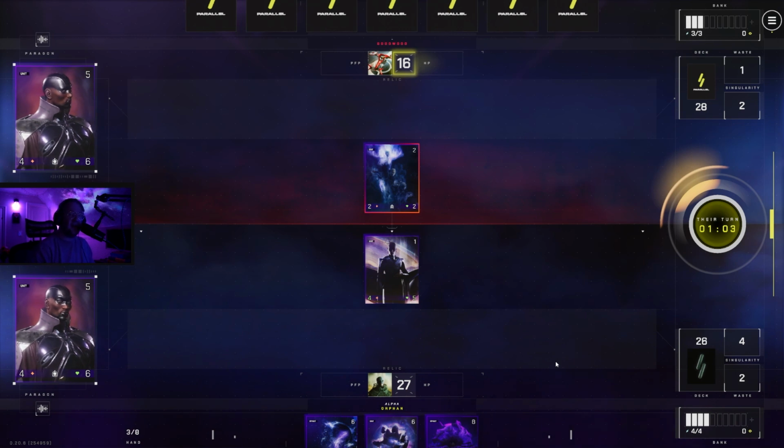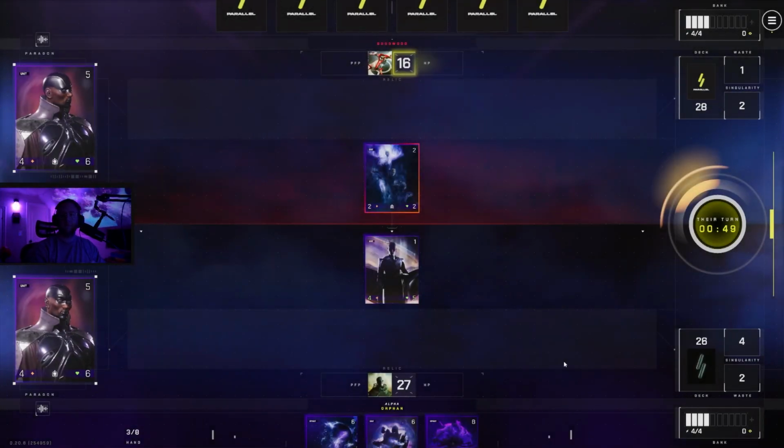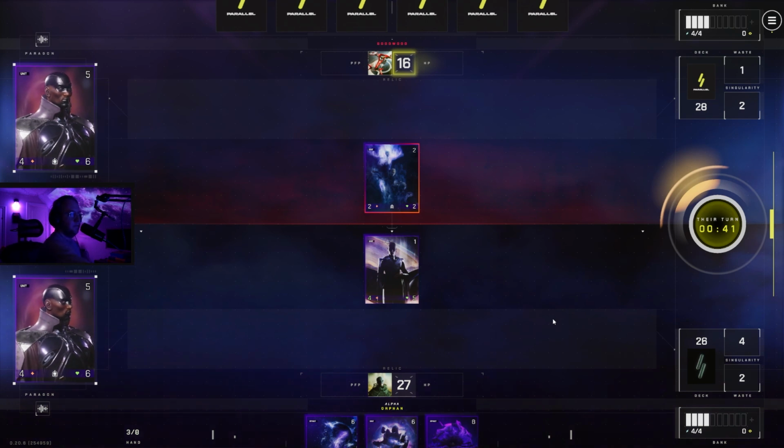Actually, that's not fair. Who said it was fair, man? Who said it was fucking fair? Exactly. You can't have that much power. Try me, bitch. Pocket sand.